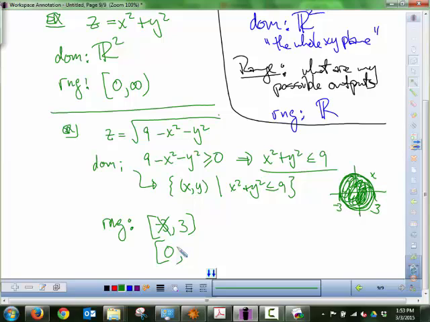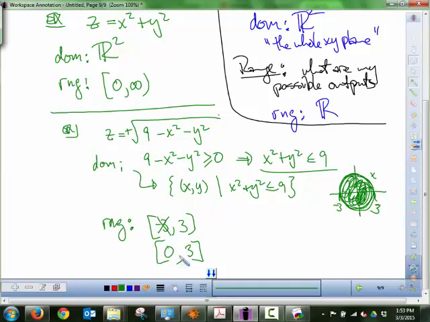Why did you say 0? Ryan says 0 for some reason. Because you could get 9 minus 9 and that's square root of 0. Well, and then we're taking a look at a square root of something which is positive, right? So we know that it's bigger than 0. How far do we go? Do we go to 3? Do we go past 3? You go to 3.